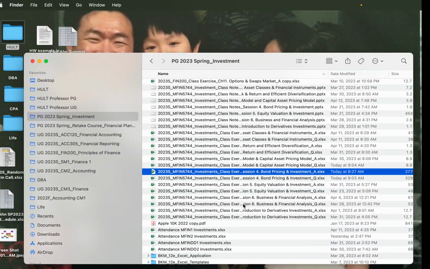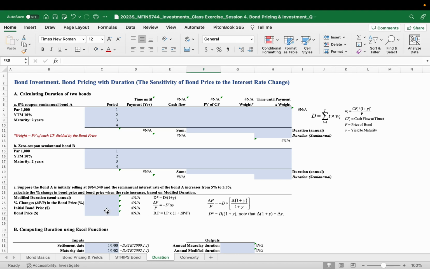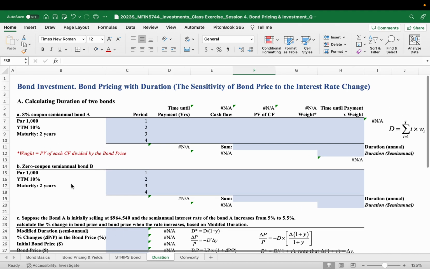So let's get started. The exercise here, calculating duration. Most bonds in real life, in practice, usually issue the semi-annual bond, right? Semi-annual. So that's why we need to first measure the bond period first, because this cash flow occurs every semi-annual period, right? If the bond maturity is 2 years, we need to build 4 periods, right?